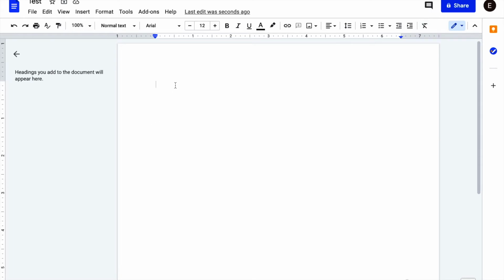All right, as you can see, we have our document primed and ready to go down here. We have it where the insertion point is flickering, which is what we want because that means we are ready to type. Okay, so I'm just going to choose our test sentence, and the test sentence is going to be the quick fox jumps over the lazy dog. There we go. We've got our test sentence right there. And that is just normal, completely unformatted text right there.